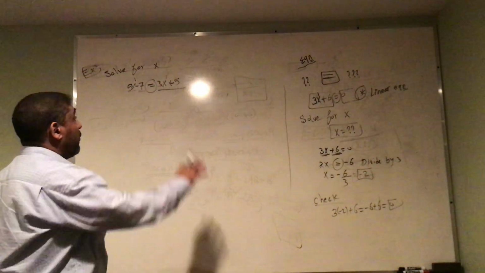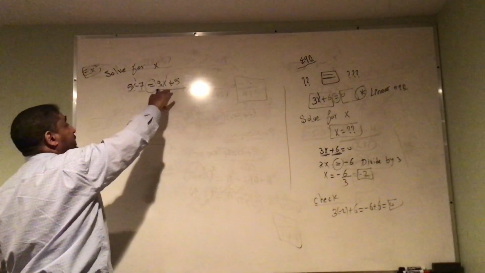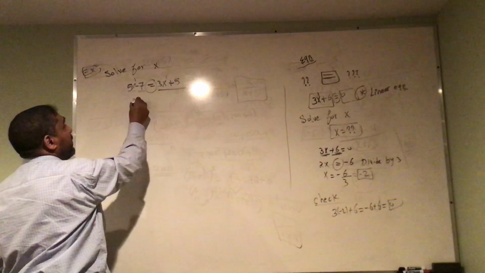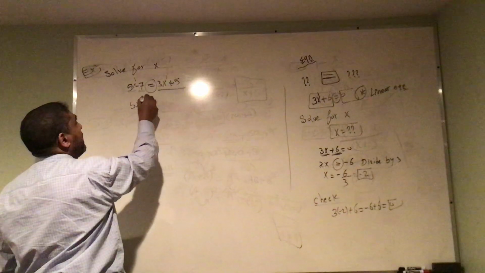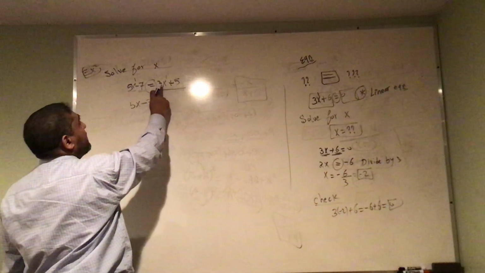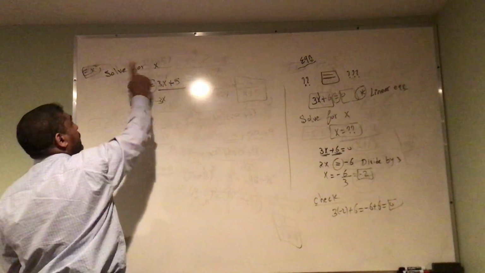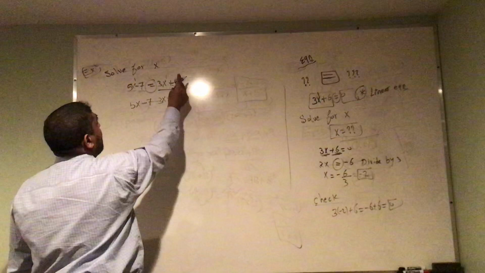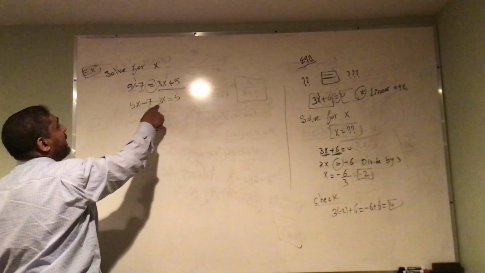What I'm going to do is collect all the constant terms on one side and all the terms that have x on the other side. So maybe I leave 5x on the left, and then you have minus 7, and let us take 3x to the other side. When I take it to the other side, you get minus 3x. On the right-hand side you have just 5.